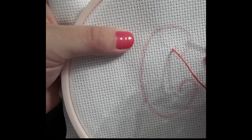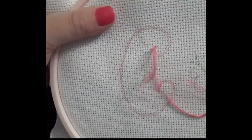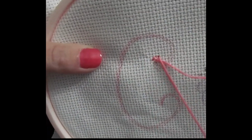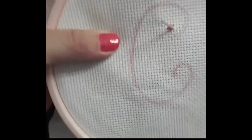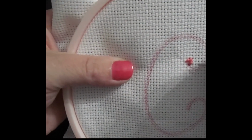So I'm doing the half cross stitch. So I'm starting in the bottom left corner and going back in the top right corner of each square. And that's for the first row. In the second row, I'm actually going to start in the top right corner and go down to the bottom left corner. And it really doesn't matter if you don't do this perfectly. As long as the stitches look the same, that's the main thing.